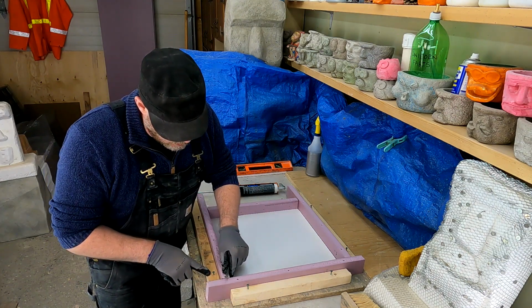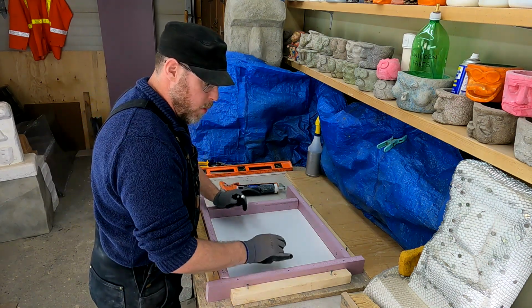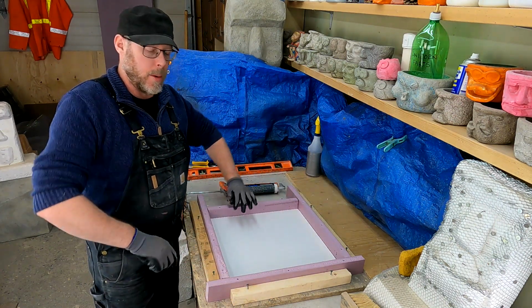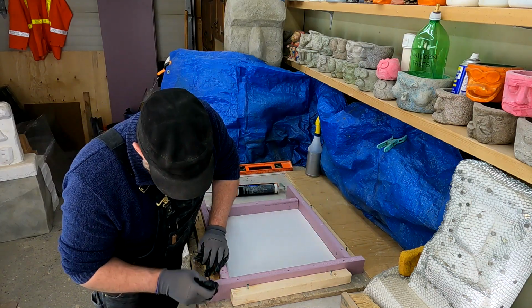So we're going to get a little movement there. The board is going to give us enough that I'm not worried about the weight of the concrete pushing it out, but there's going to be a little bit of flex here, and I think I can help it a little bit.